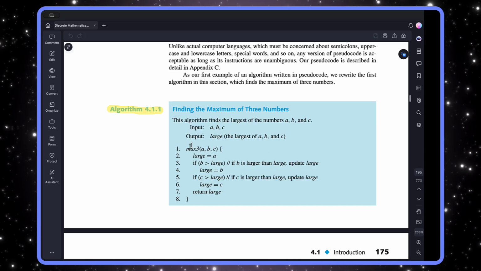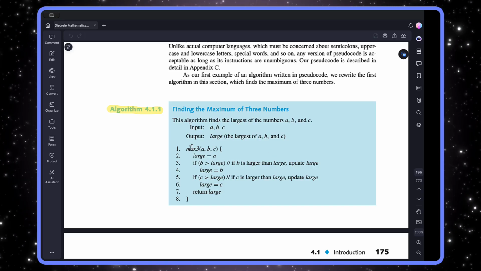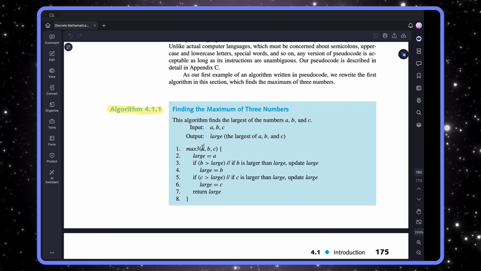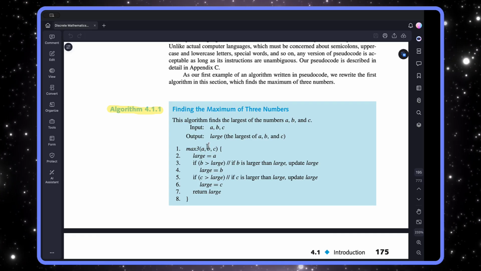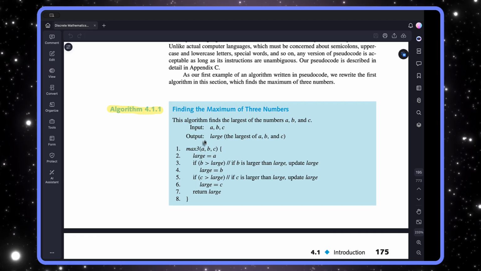So I guess we're defining a function, the maximum of the three, A, B, and C. Here's how it runs.